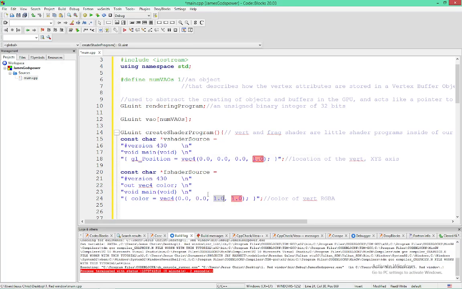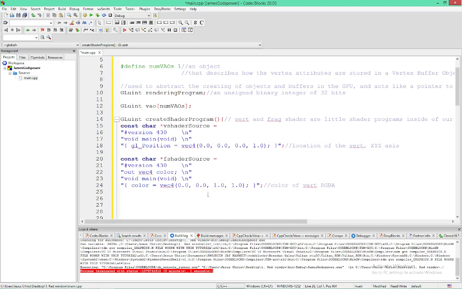Since you have that 1 there, the vertex point is going to be blue, and this is alpha. So it's 1.0 for alpha. That's what the book tells us to put, so I'm going to put it.